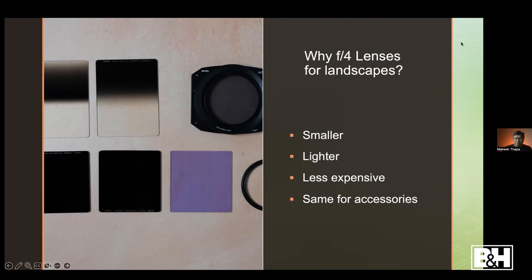In fact, I am going to pause the share and hopefully you can see. This here is a 24 to 70 F2.8 lens, okay? And I'm going to show you a lens that has greater range at 24 to 105, much lighter. This is the 24 to 105 F4G, and this is the 24 to 70 2.8. Much smaller, much lighter, a lot easier to carry.